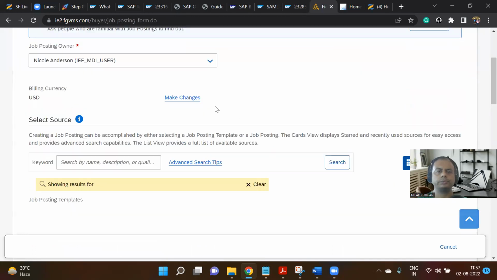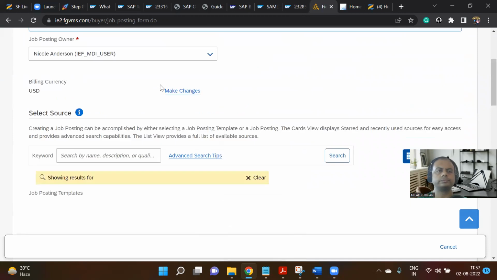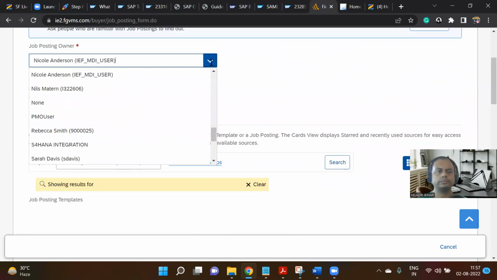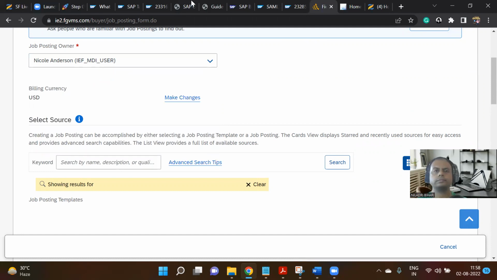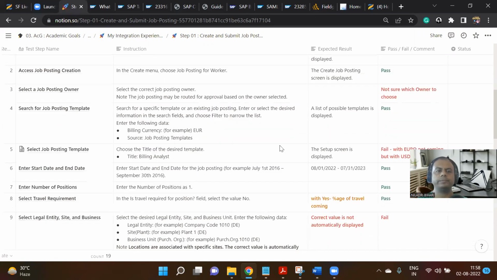Click continue. Let's follow the script, otherwise. We have already observed that while selecting the job posting owner, we're not sure who the owner is. Now, search for job posting template.